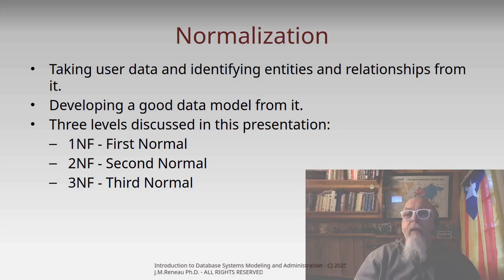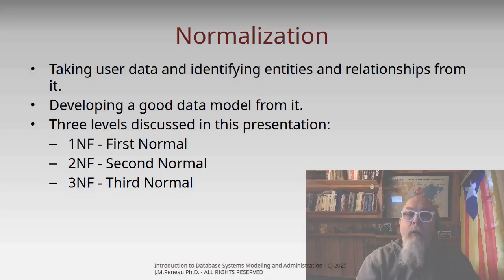There are three levels of normalization that are going to be discussed in this presentation. First normal form is the first form of data normalization, where we can get that spreadsheet or that table of data into a database. It's not pretty. There's a lot of redundant data. We've not identified all of the entities. We don't have all of the keys and foreign keys figured out, but it's at least into a database that we can start to use.